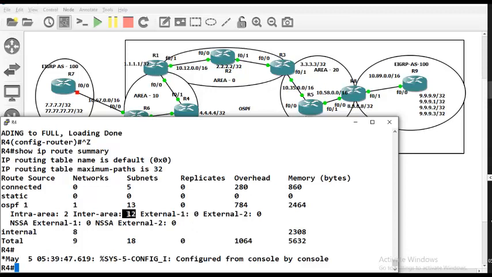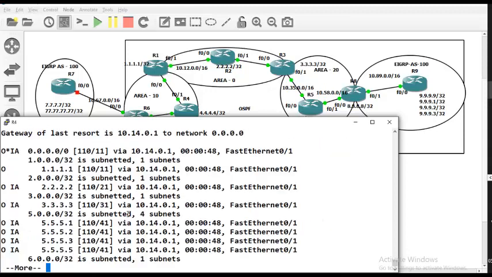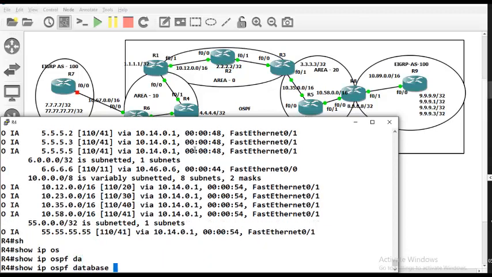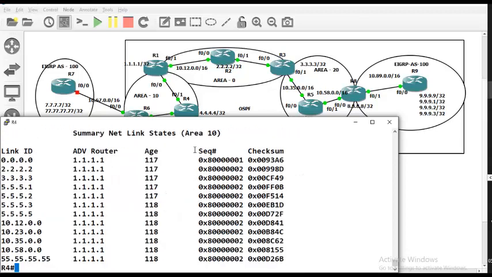If you check the routing table, show IP route OSPF, you got a default route, as IA means type 3 LSA has given the default route. And you don't see E1 or E2 because in show IP OSPF database there is no type 5 or type 4. Only type 3 has got a new additional default route. So with this, you can very well ping those EIGRP networks, because you got a default route.